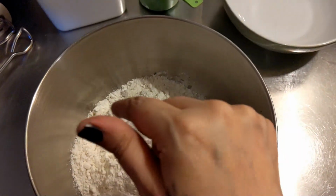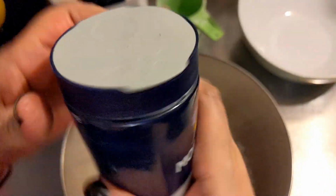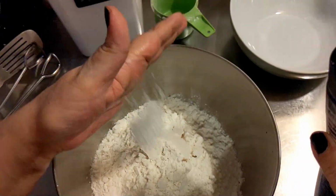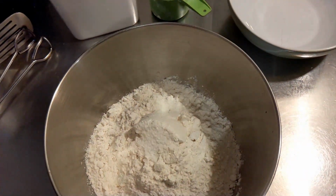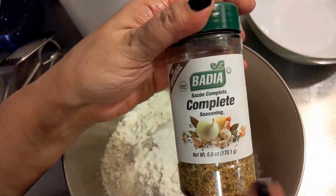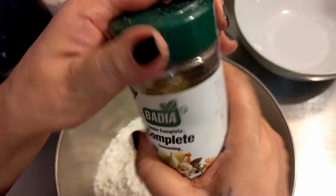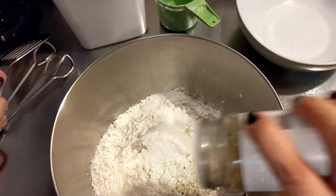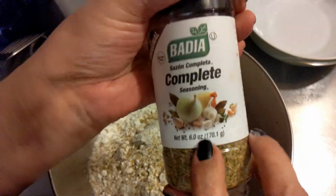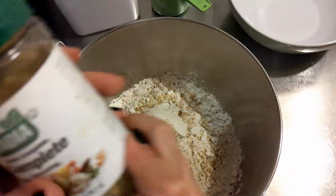And to that, I am going to add some sea salt. Okay, about a teaspoon sea salt. And let's see, some of my Bada complete seasoning. Now you can use this or not, it's up to you. If you have another seasoning, you can do that. I'm just going to give it a couple shakes. I like the seasoning. It has garlic in it, onions, bay leaf, peppers, everything.